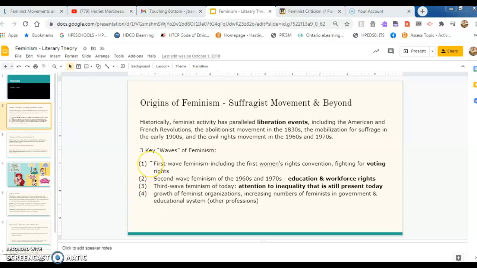The very first one was because women were actually, according to the law, considered property. They were property of their father, then they were property of their husband, and in being property, they had no rights in which to say anything about what was going on in society. So women did not have the right to vote. And they most certainly did not have a place in government in which to make those decisions.